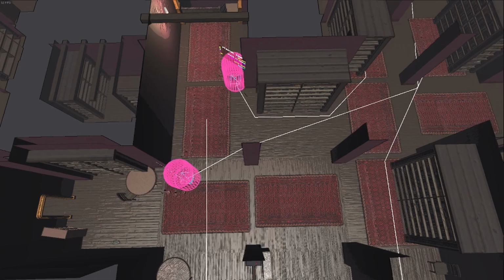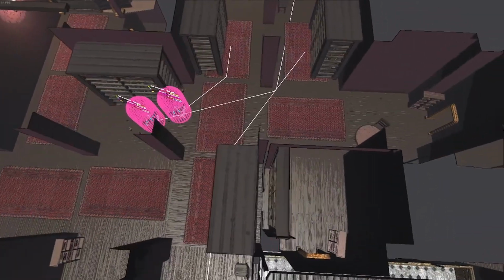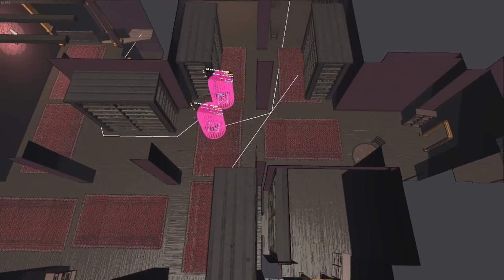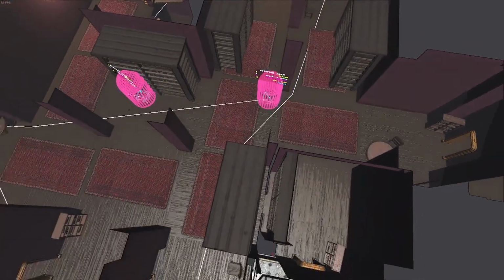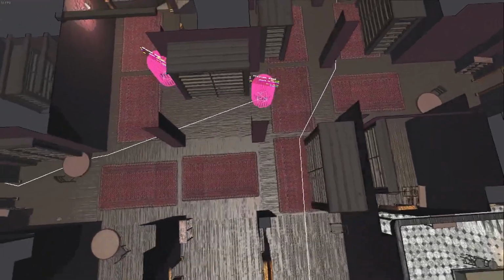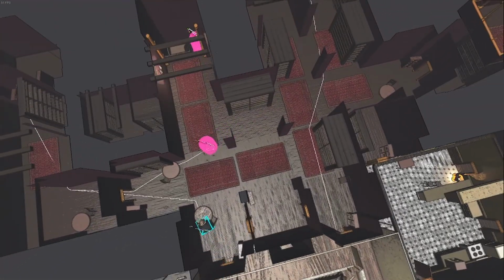They patrol the inside of the facility with the default node searching method that most enemies use, with the search precision of 5 meters. This means that they search in a back and forth manner, checking off target nodes once they are within 5 meters of the node. Watch Alter Ego's Jester video for a great explanation of this.